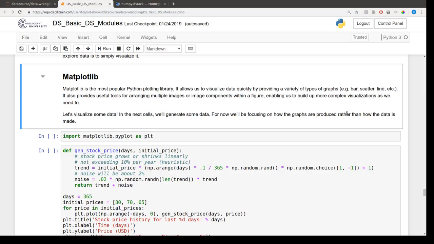We introduced NumPy in some detail, and now that we have built up our ability to really work well with numerical data, doing various mathematical computations quickly and efficiently, let's discuss how we can visualize it.